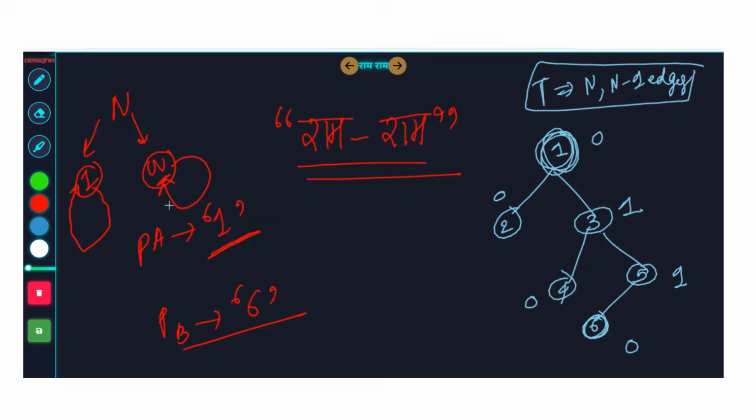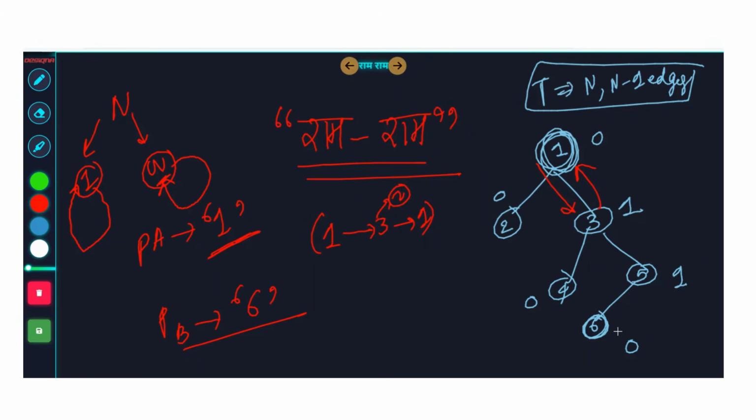So what is the purpose of traveling? You have to travel in such a way that you cover all the nodes whose value is 1. So we start our traversal from node number 1 like this. This is the answer. You go from node 1 to node 3 and again node 3 to node 1. So you go from 1 to 3 and then from 3 to 1. It took 2 moves.